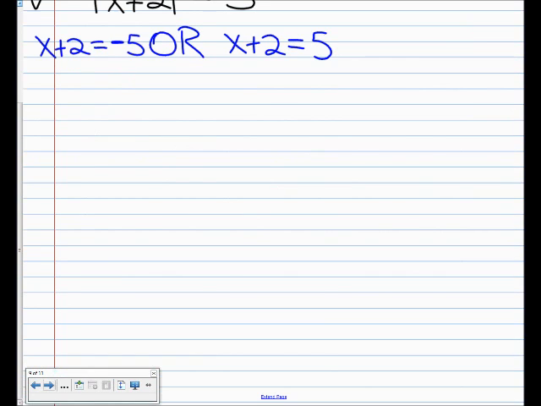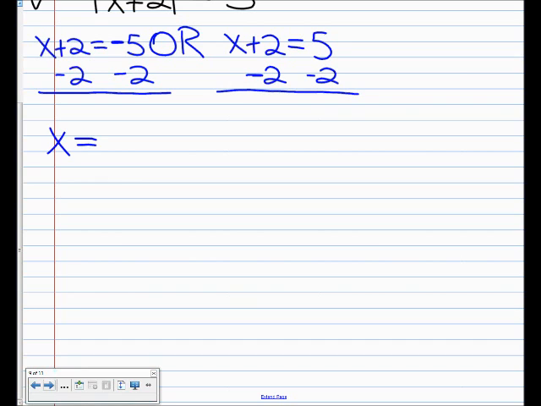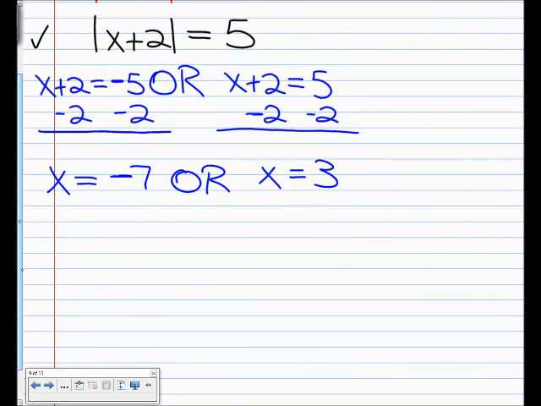How do you get rid of the 2? Minus 2. So if you notice, the work is actually the same on both sides. So what is one of our answers? Negative 7. Very good. One of our answers is negative 7. Or 3. And as I said before, the reason that I wrote the positive on the right and the negative on the left was because, if you notice, negative 7 is in fact less than 3. All right, so just treat it like you're reading a book, left to right.